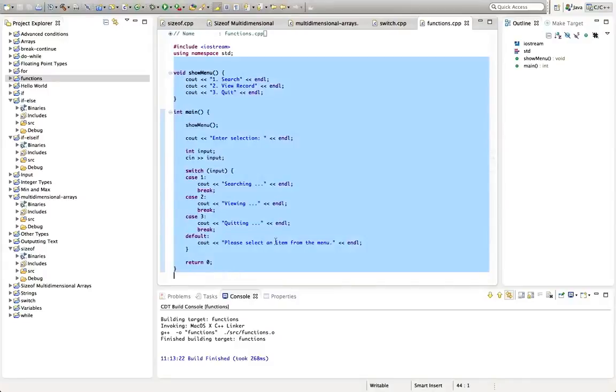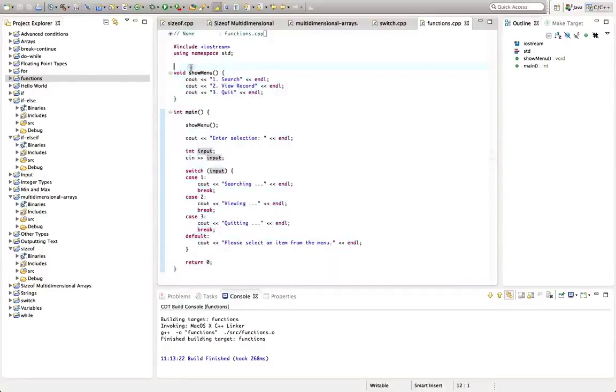So trying to think if there's anything else I want to say about functions at this point. We're going to see a lot more stuff that you can do with them and that you need to know about them, but I think this is a really good start. And you can have multiple functions, certainly, and you can try that if you want, define multiple ones. We could take all this code and split it off into its own function. In fact, let's just do that quickly before we close.